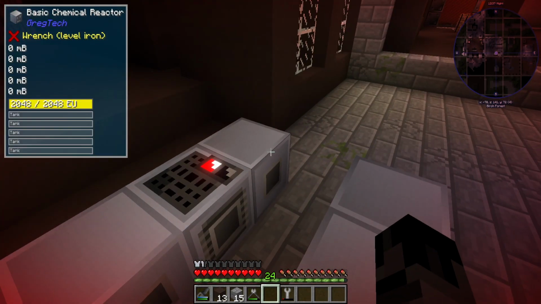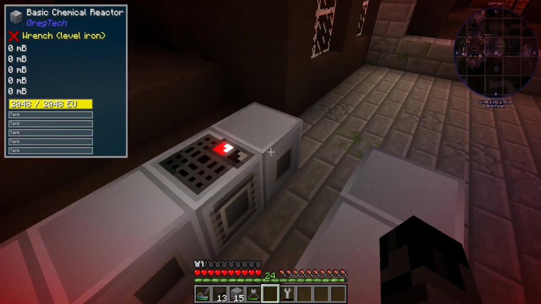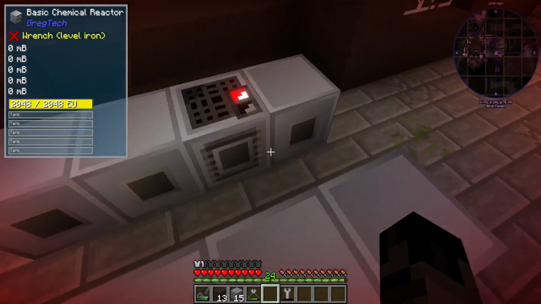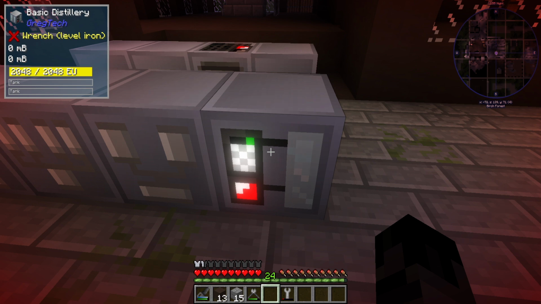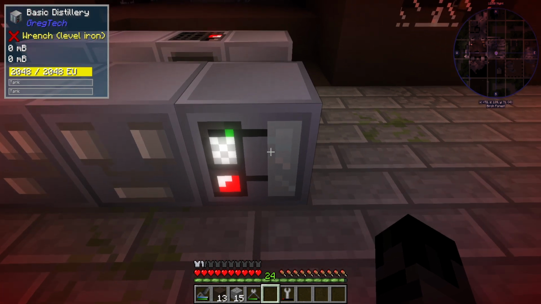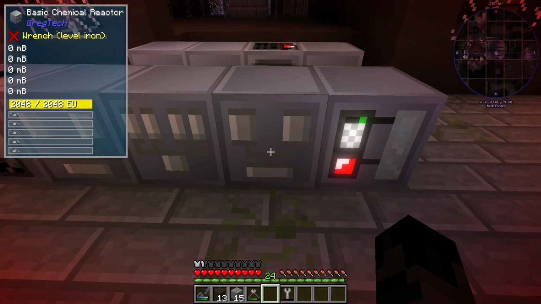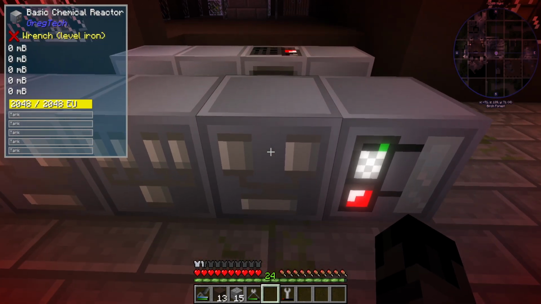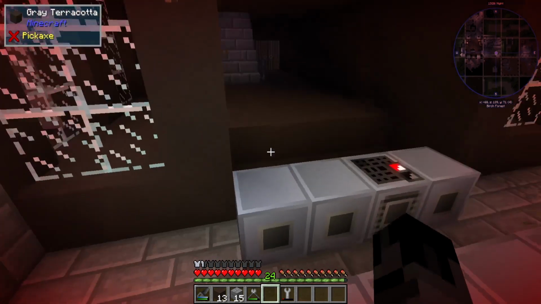Wait, are we starting on this side? Let's see. So it's distillery, chemical, chemical. I might change this setup a little bit, because I kind of want to do it in order: you distill the oil and then you put it into a chemical reactor, right? The sulfuric light fuel that you get. And then with the sulfuric light fuel, you'll get regular light fuel, and you put that light fuel into another chemical reactor, and then you get severely steam cracked light fuel, which you'll then put into a distillery.